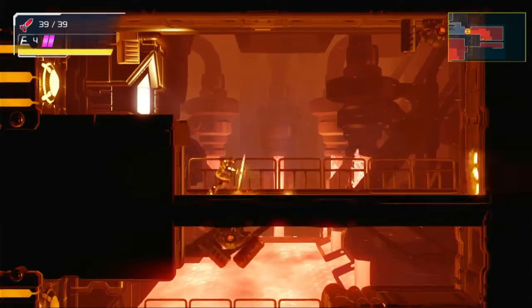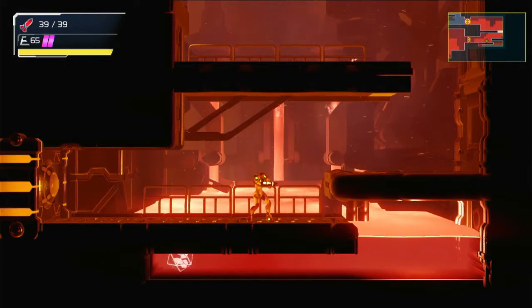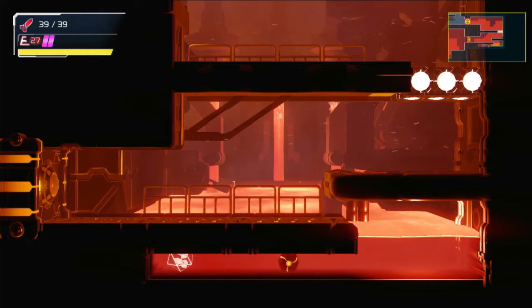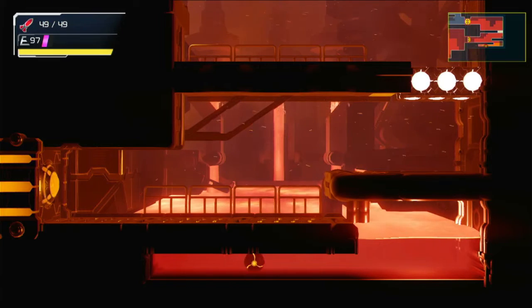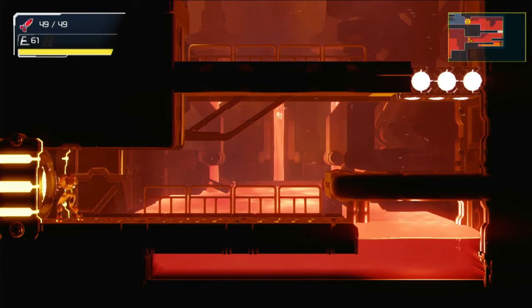That's great. How do I get out of here? This way. That's just absolutely incredible. Do I risk it? I'm gonna risk it. Go, go, go, go. Ten missile tanks. Oh, go faster. Jump. Get out. Oh, that was a lot of health, but I got it.